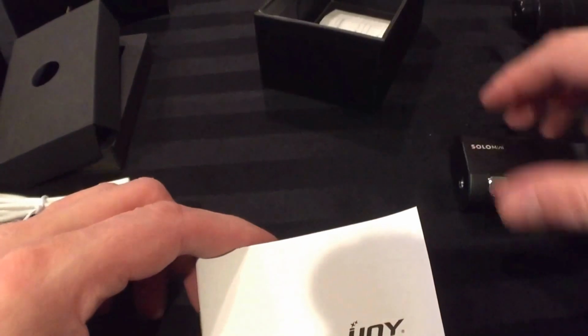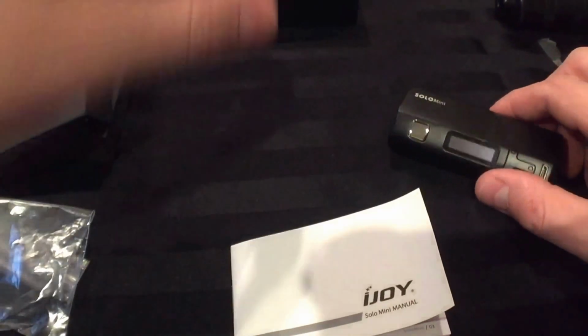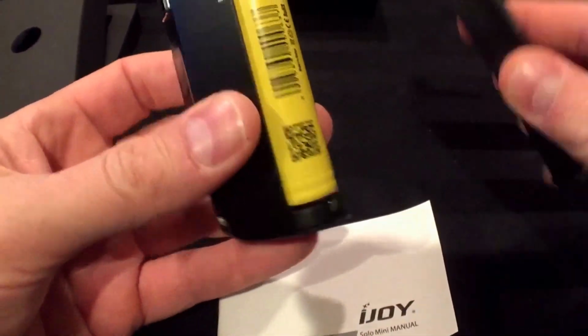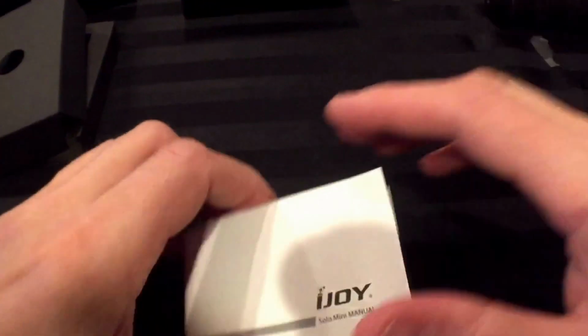I'm just going to thumb through this page by page. By the way, take the battery out, charge it externally. It's easy enough. Don't be cheap. This is vaping. Spend a couple of bucks, get an external charger. But if you absolutely must, then there's your charging cable for that. I don't charge anything internally in devices if I can help it.